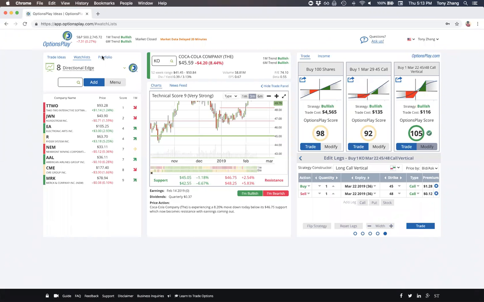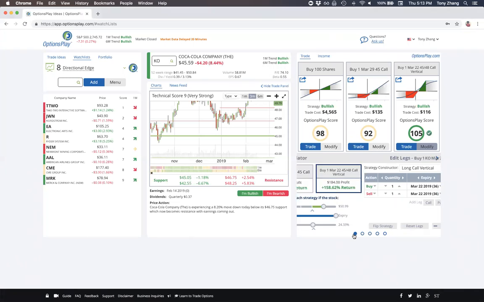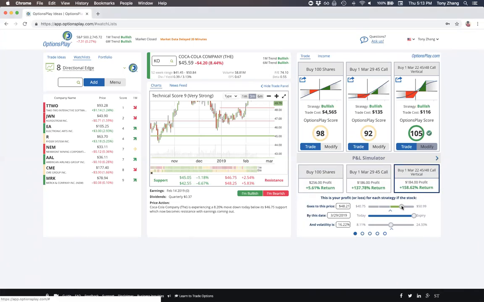Surprised you didn't cover trade checkoff. That is something I did get a chance to cover. What are the default values for price and date on the trade panel? The default pricing is always going to be the 1 standard deviation move and the expiration date. That will always be the default price for the P&L simulator.